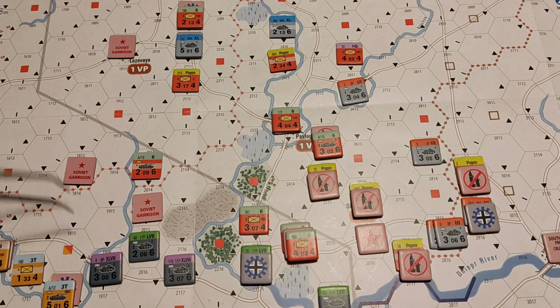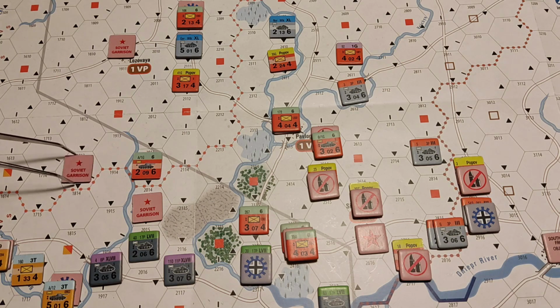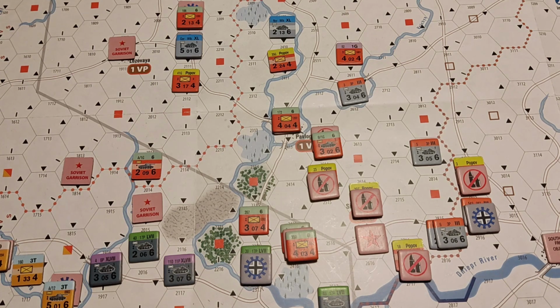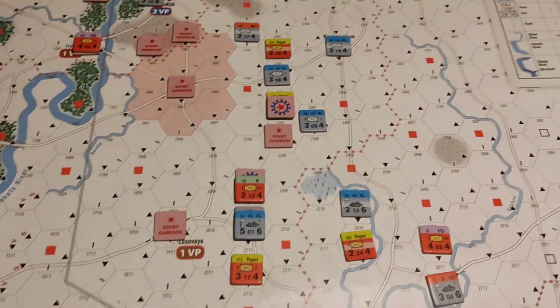So yes, this remains. There is a small gap here. Yeah, that's good, because you can trace supply from here. Well, they'll garrison it, of course, but yeah. So this remains. This remains. Yeah, we have created a small gap. That's good. Okay, we don't examine VP hexes for removal, and okay, let's go to the crossroads up there.